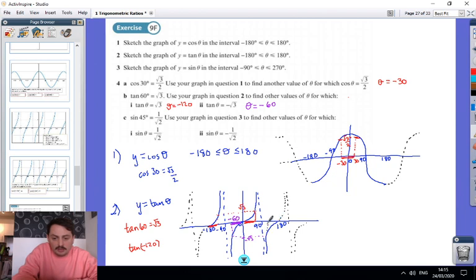So to get to that value, looks like it's going to have to have moved 60 degrees backwards from the 180. And if that gap is 60 degrees backwards, that means it's going to end up at 120, because 180 take away 60 is 120. So we think those two values, using the symmetrical properties, are going to be -60 and 120. So I'm just going to double check. I'm going to try the tan of -60, and it is -√3. I'm also going to try the tan of 120, and it is also -√3.